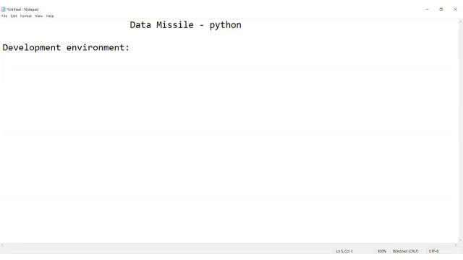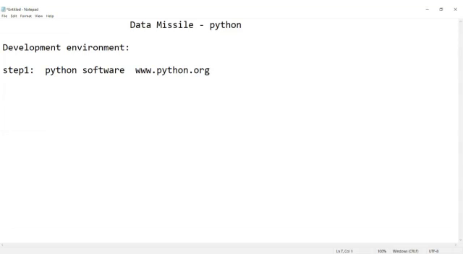To do this, simply follow the steps. Step one: we have to download our Python software. From where? From www.python.org.